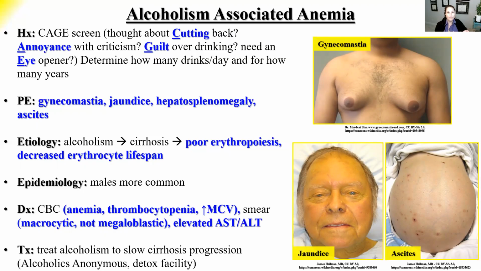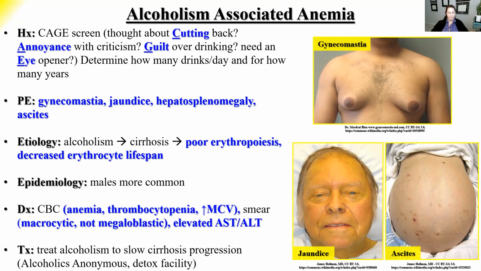And that will be, again, dropped to you in the question. If they have an anemia, they will kind of hint to you that this person has had alcoholism. The physical exam findings that we see here are not specific to the anemia. They're associated with chronic cirrhosis. So gynecomastia, because we have a buildup of estrogen in the bloodstream that's not filtered out. Jaundice, hepatosplenomegaly, and ascites. So you can see the jaundice is that yellow coloration of the skin because they cannot get rid of the conjugated bilirubin.